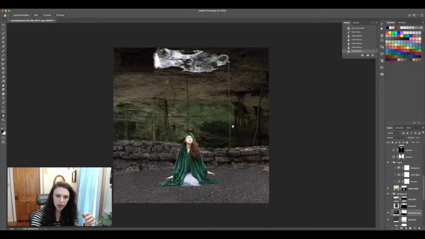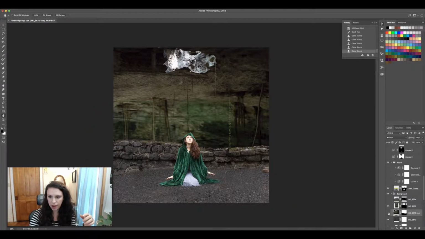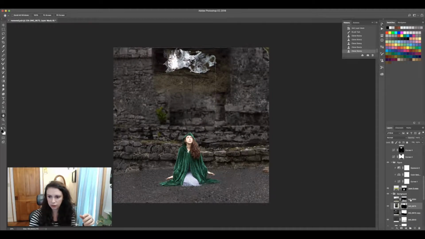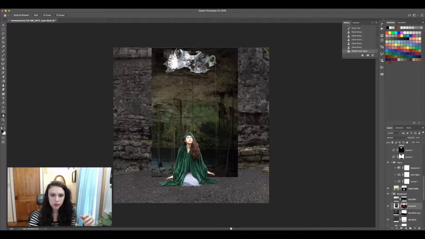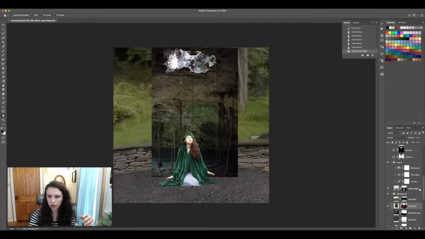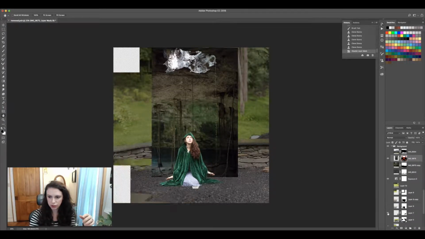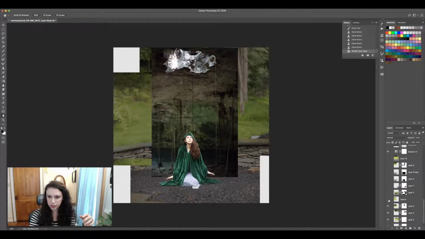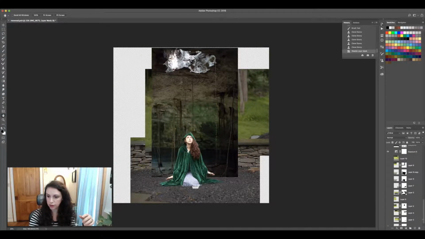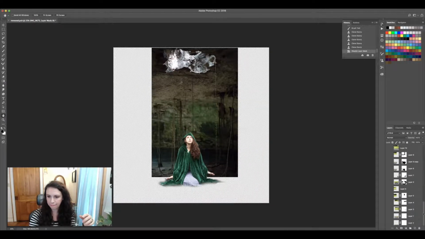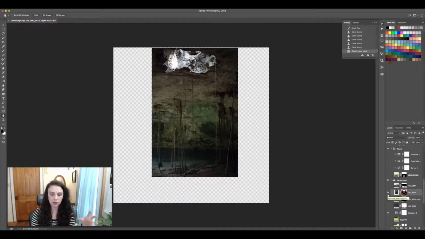And so what I had done is I had brought a piece of the cave back in. So let me just turn this off here. And let me show you without the layer mask. I'm going to disable it. This was the actual cave image that I had brought in. And I'm just going to turn off all of these other layers so you can see specifically what I'm talking about. We'll have to go through and turn them back on again, but I think it's an important thing to demonstrate. So this is the cave image, right?